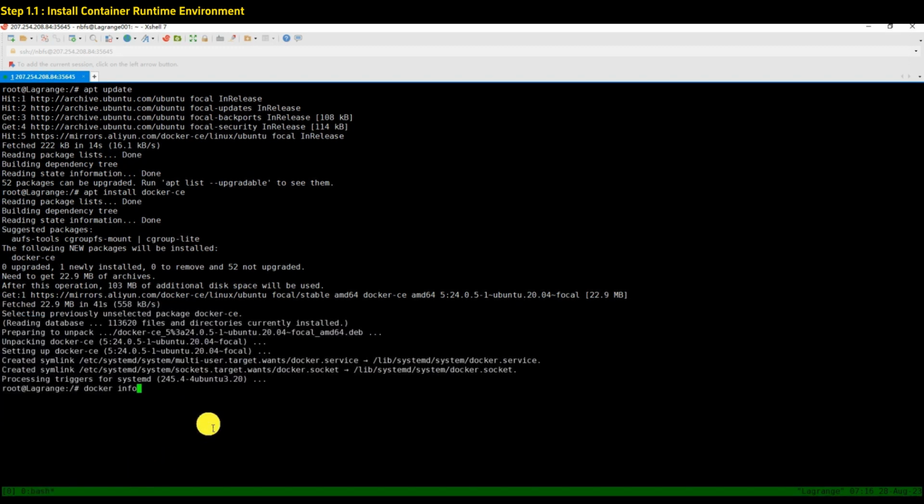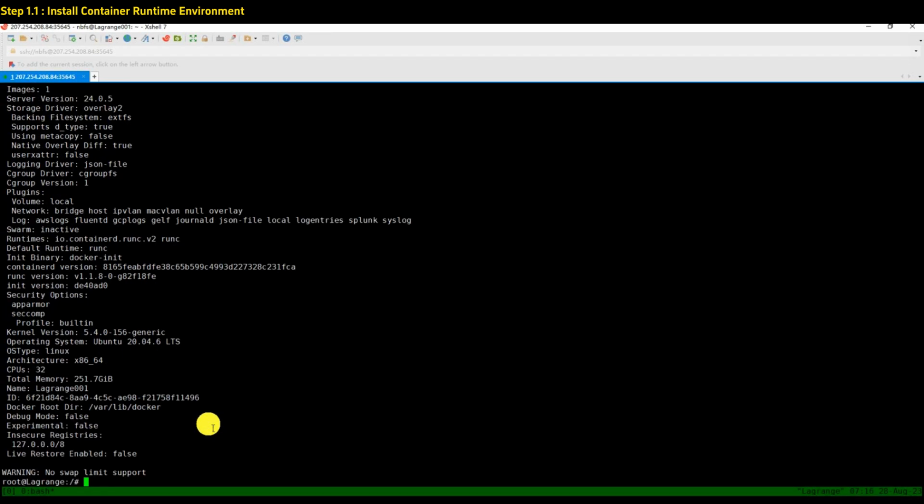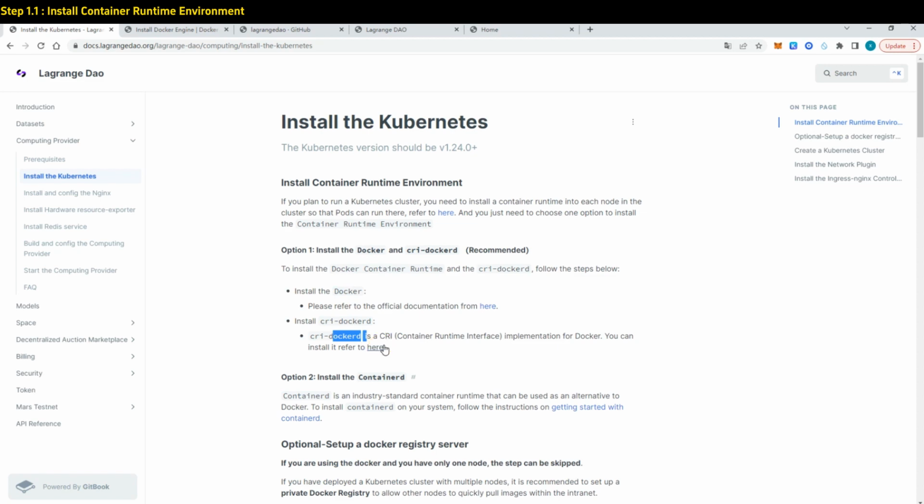After we finish installing Docker, let's check the service's status. The Docker service is up. Now we can install Docker.